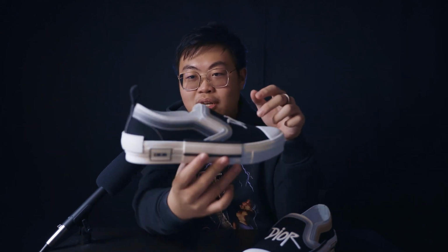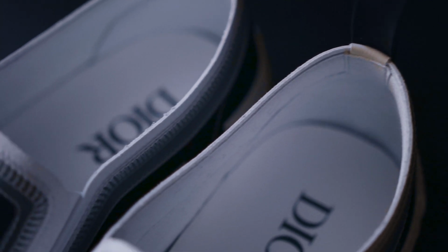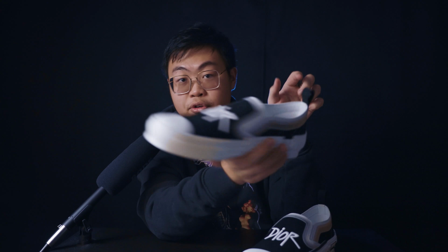But another thing you might want to take note of is the fact that it's actually really thin. I know a lot of people like to have a really puffy shoe, kind of comforting their foot around their ankles. But for this one, it's actually pretty thin. If you check it out right here, this portion around your ankles is gonna be really thin. I don't exactly think it will cut. It shouldn't, also because it's very soft, and they use, I'm not sure what this material is at the side here, but it's definitely really soft.